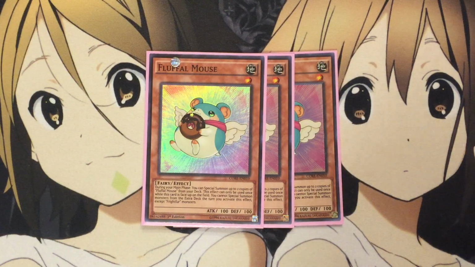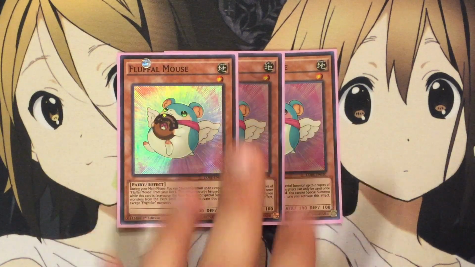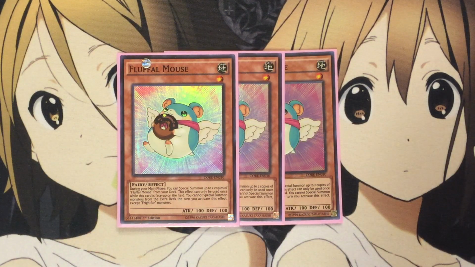And I also run 3 Fluffal Mouse. Mouse is really good just because of the tiger combo or the wolf combo, basically. You can OTK if your opponent's field is clear because Fluffal Mouse allows you to special summon 2 other mouse to the field during your main phase, which means, wolf and tiger require multiple monsters to make them, and depending on how many you use, you could either destroy multiple cards or attack multiple times.